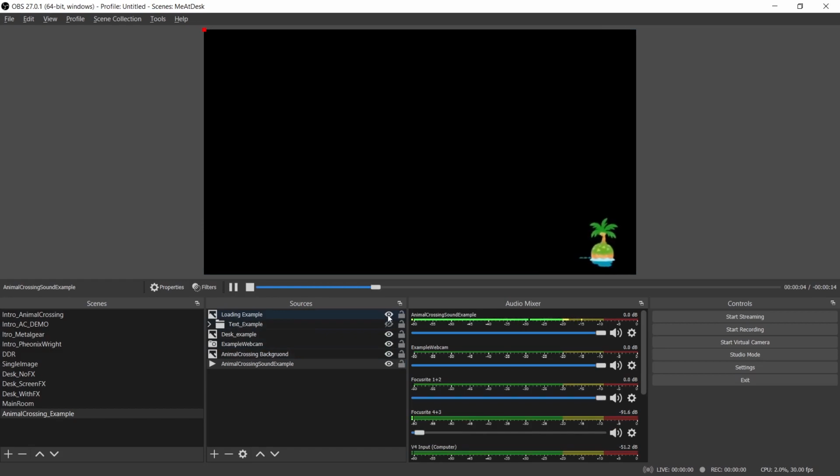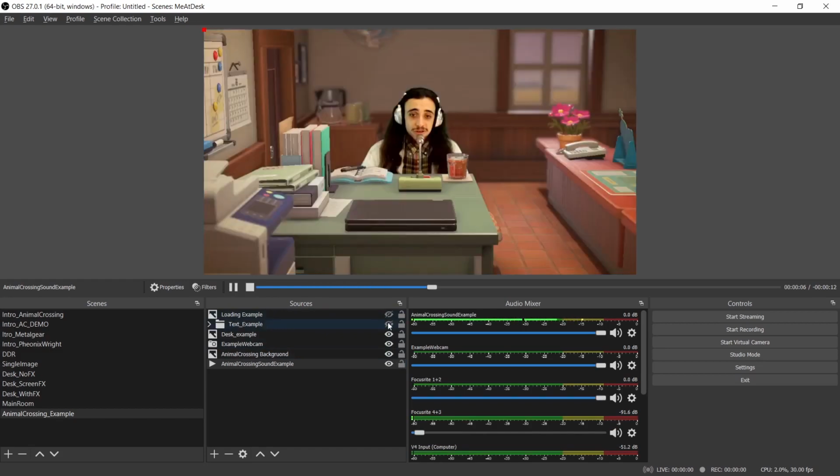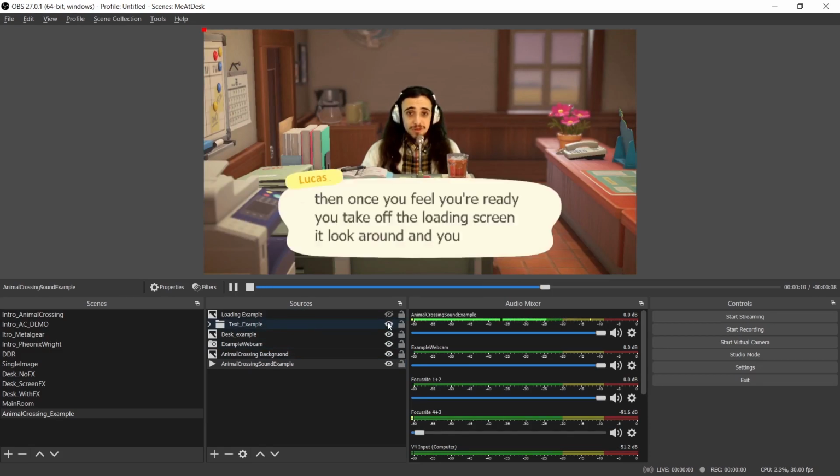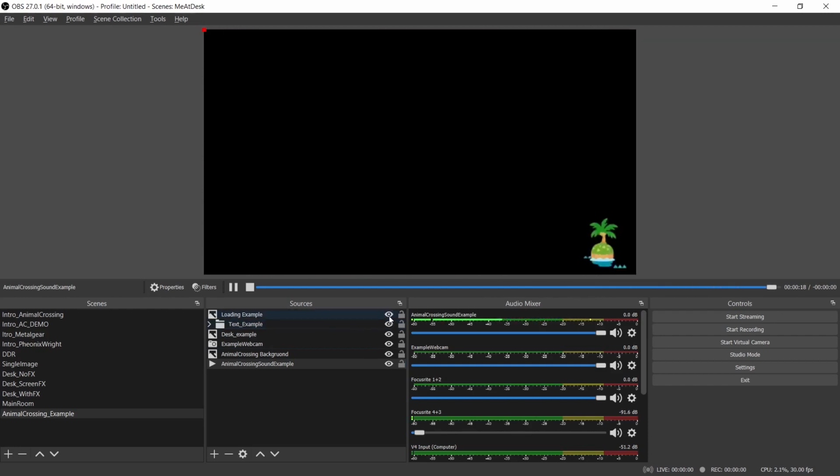Then, once you feel you're ready, you take off the loading screen, you look around, and you can start talking by clicking the text box button. All of these are rather straightforward, and once you're done, you can click the loading screen again as though your game is about to start, and if you want to, you can even give the Animal Crossing music a nice fade out in the background. There it is. And it's just that simple.